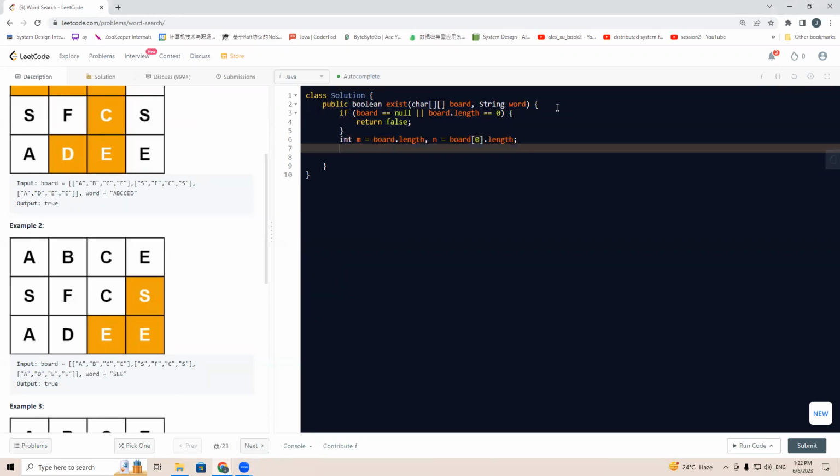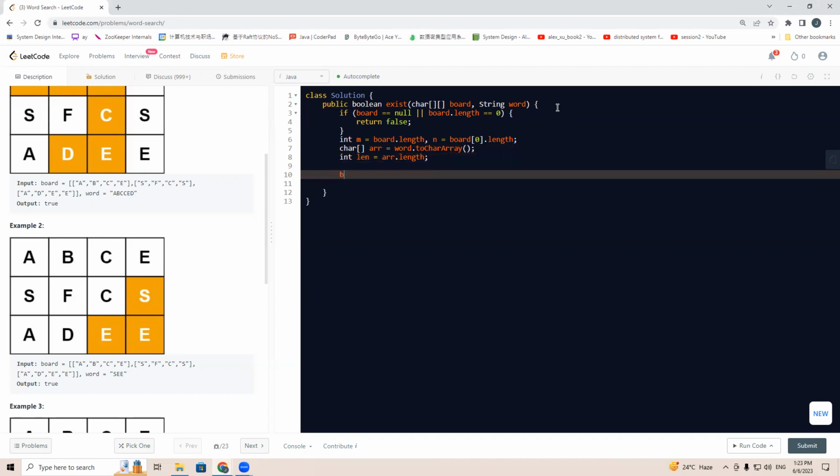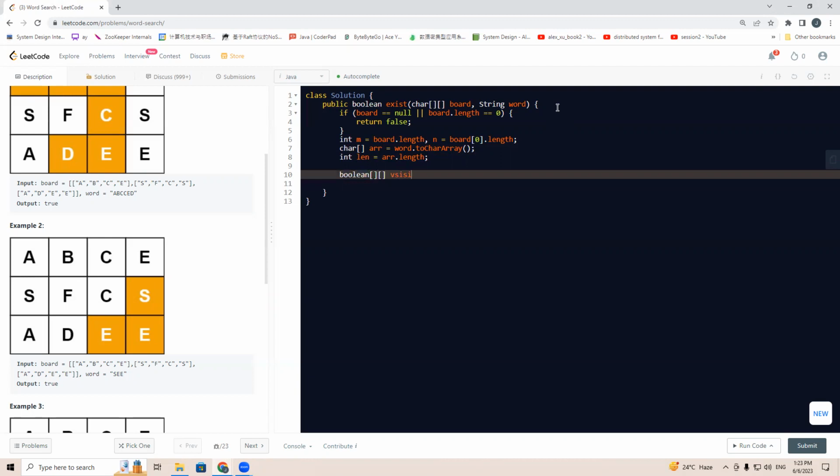And we convert this word to a char array, array equals word.toCharArray(), and we have the length equals array.length. We're going to use a two-dimensional Boolean visited array with new boolean[m][n].